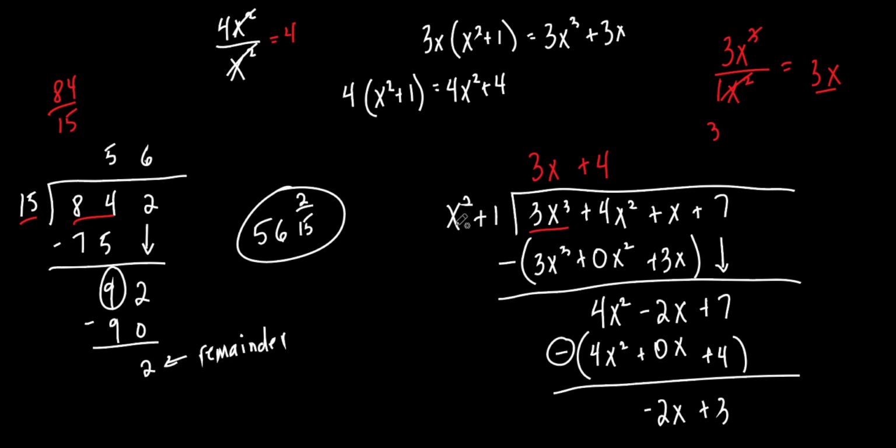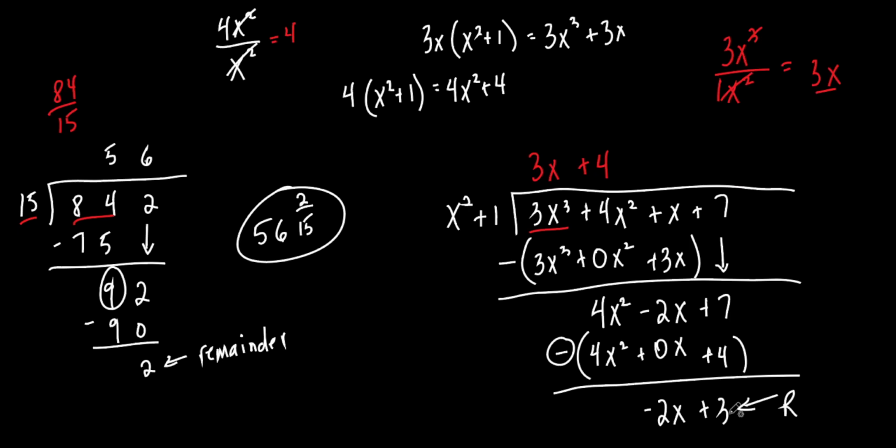Now, can I go negative 2x divided by x squared? No. All right? So that is my what? That's my remainder. I'll just put r. So how do I write the remainder? What did I do over here? I took that remainder and what did I do to it? I put it over whatever you're dividing by, right? What am I going to do with this remainder? Put it over what? X squared plus 1.